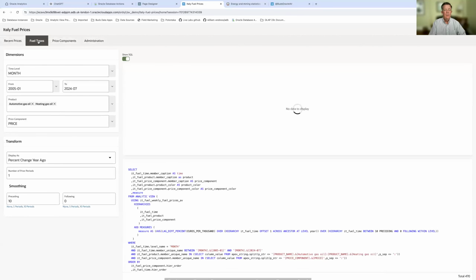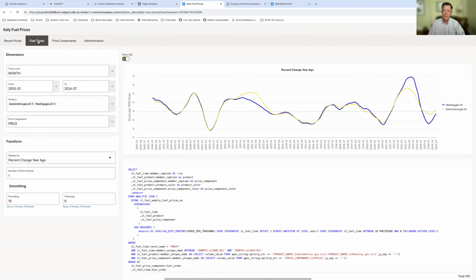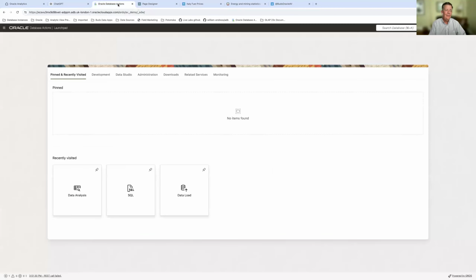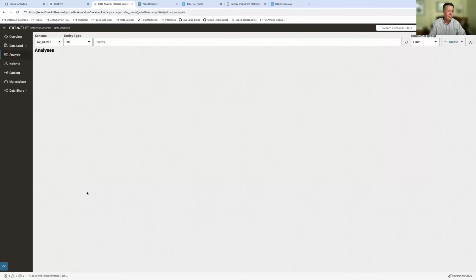All right. So I'm going to shift gears a little bit. Hopefully you get the general idea. And if you do, then you can dig in and do some learning on your own. Now, one question you're going to have is, how do I design these things? There are different tools available. I'm just going to switch over to a tool that's available in Autonomous Database. Maybe it's going to be your tool of choice, maybe it isn't, who knows, but it does the job, and it's easy to show, so I'm going to do that.